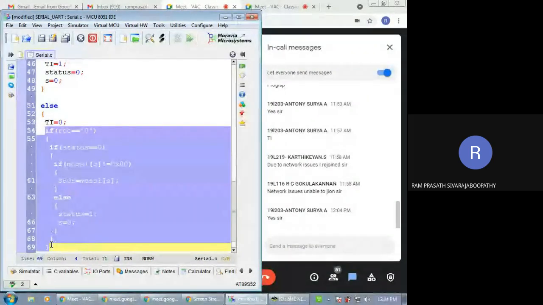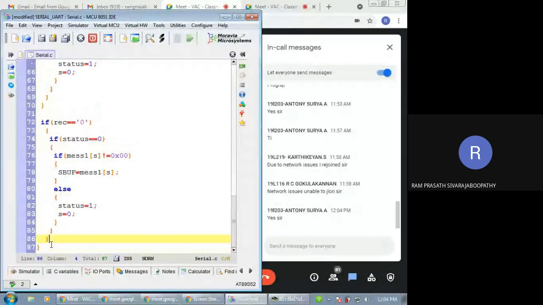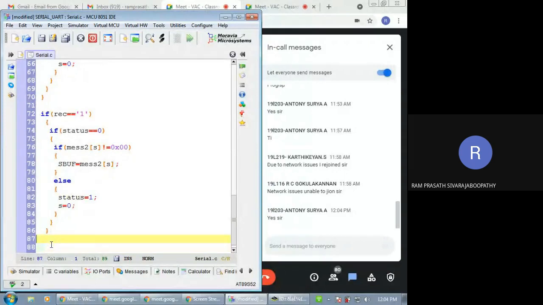Yes, like this we have to write for the other buttons. Wait a minute. Control C. Only wait for 5 minutes, students. I will complete it. Just 1 status, mess 2 here. Message 2 should be displayed. Let's go with the next one. Here I have to put else if. I'm going to stop with only 2 buttons.